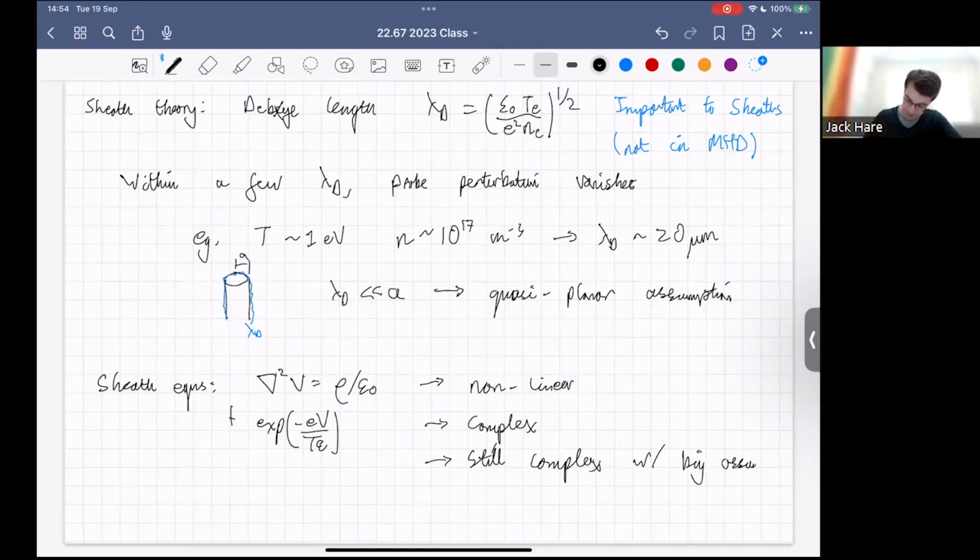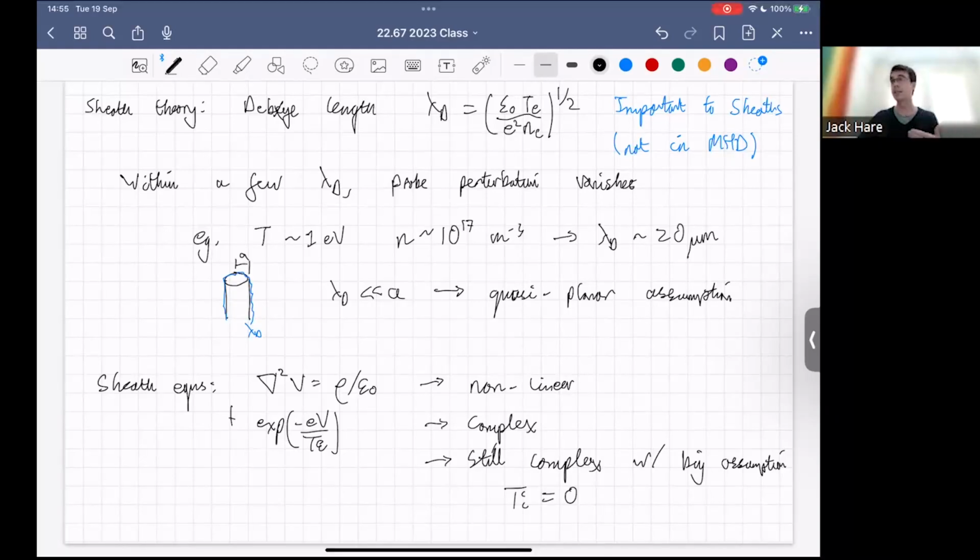So one assumption that we almost always make in sheath theory is that the ions are cold. They've got a temperature of 0. And obviously that may not be very well justified in your plasma, but it allows you to make a lot of progress. This actually is relatively well justified in the sorts of low temperature plasmas you tend to stick Langmuir probes in, but I'm sure that you can think of a plasma where the ion temperature is not 0 or isn't much less than the electron temperature. But what I'm saying is that even if we put in these very big simplifying assumptions, the sheath equations are still very complicated.